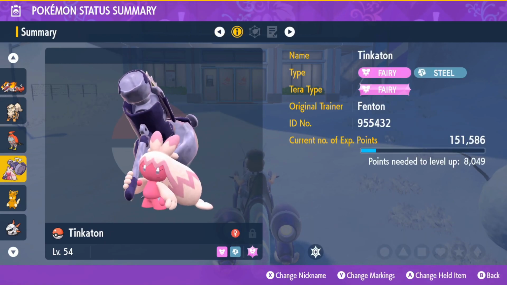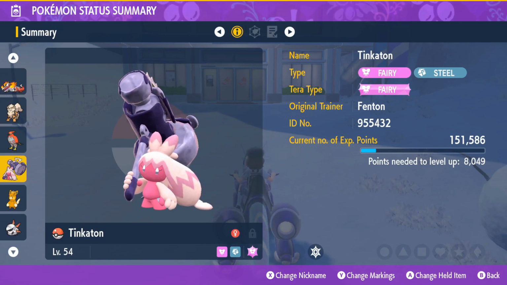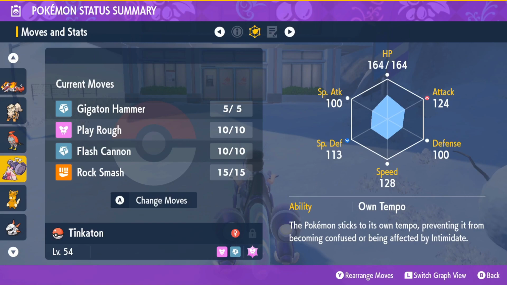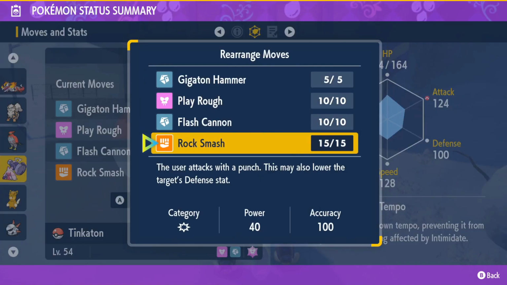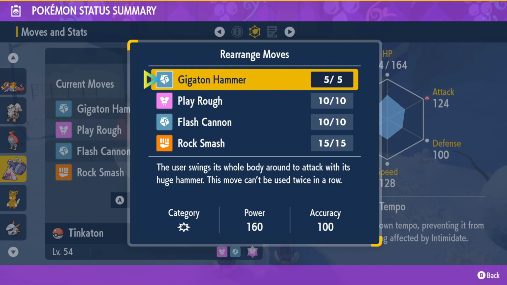Now, next one is Tinkaton. This is where I use it in the second battle. Now, even though it's a fairy type Pokemon, it has a very powerful steel type Pokemon move. You're guessing, what is that, Lord Fenton? Well, if you did see my other guides, I always use Rock Smash to hit it once or twice on our opponent. Then after that, that is a very fighting move that might finish it off. If it doesn't, Gigaton Hammer will definitely finish your opponent off since it's a steel type.